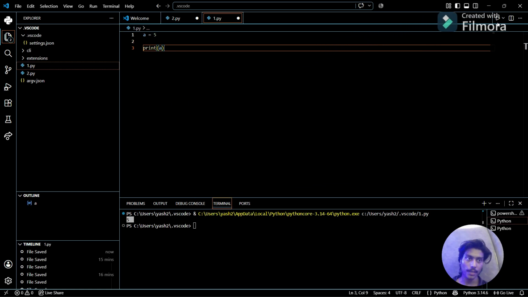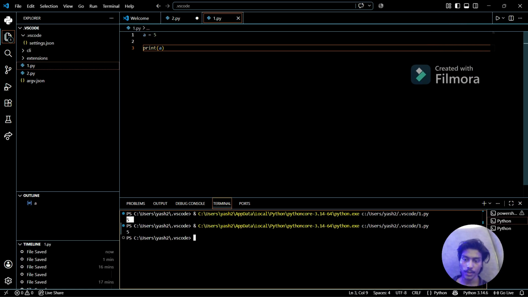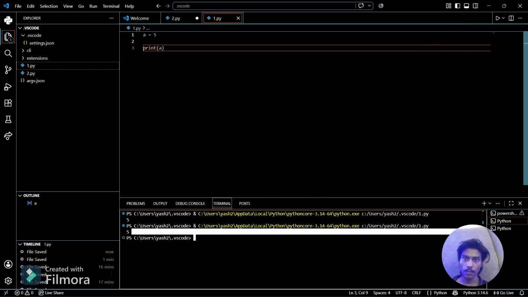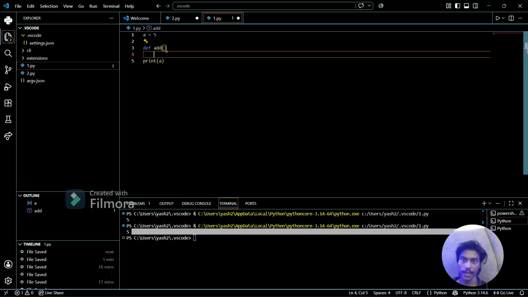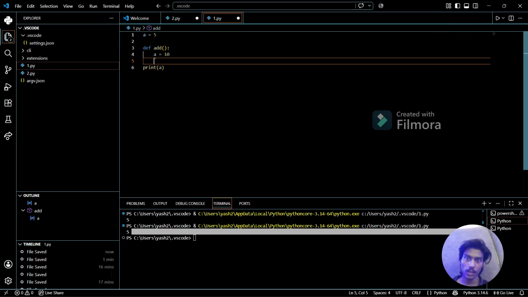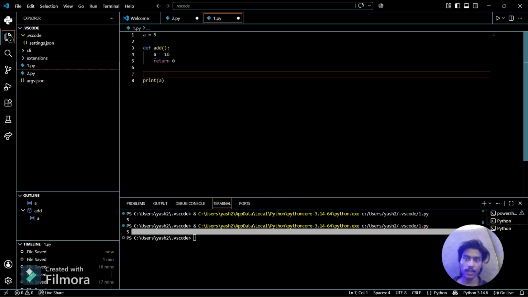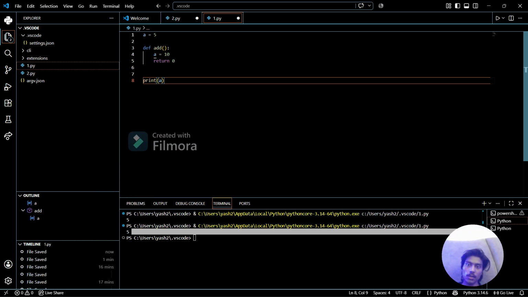So it is simple, that value is a now. You can see here it is an a. But now if I am writing a line of code, and inside the code which I have written add something like that, so I am using here a is equal to 10, and then I haven't written anything, written 0, okay. So now the value of a will be 5 or will be 10.